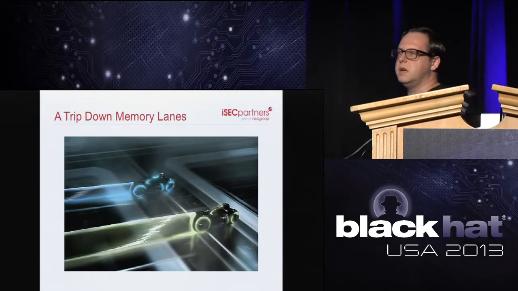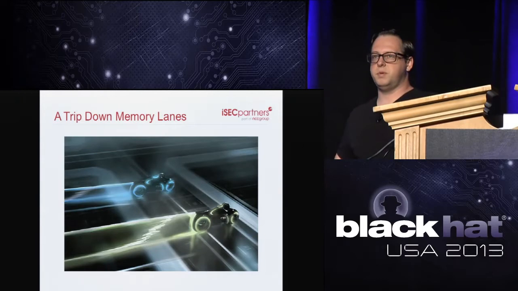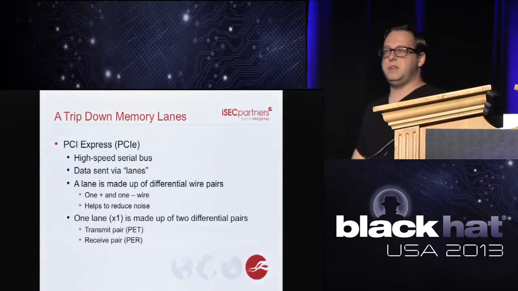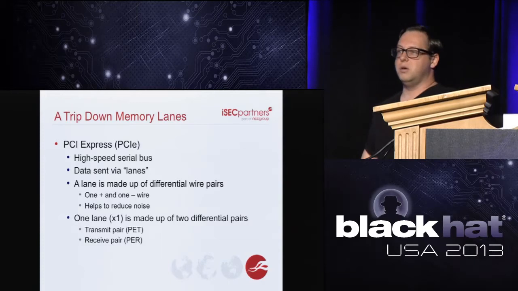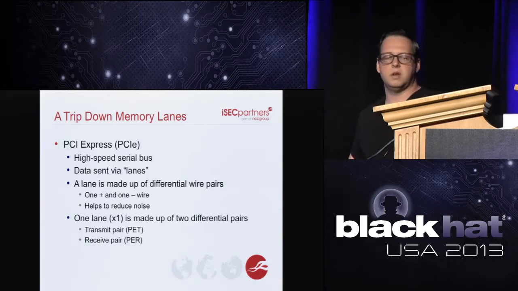So in order for us to get through reverse engineering, we're going to need to get down to some of the underlying protocols we were talking about, PCI Express being the main one. We mentioned that PCI Express is kind of the underlying bus structure that funnels down from Thunderbolt. So we're going to need to understand that a little better. So this is going to be a crash course in PCI Express. This specification is a beast, so I'll try and go as quick as I can. If we run out of time and there's no time for questions, come and see me afterwards and we can go through it a little more.